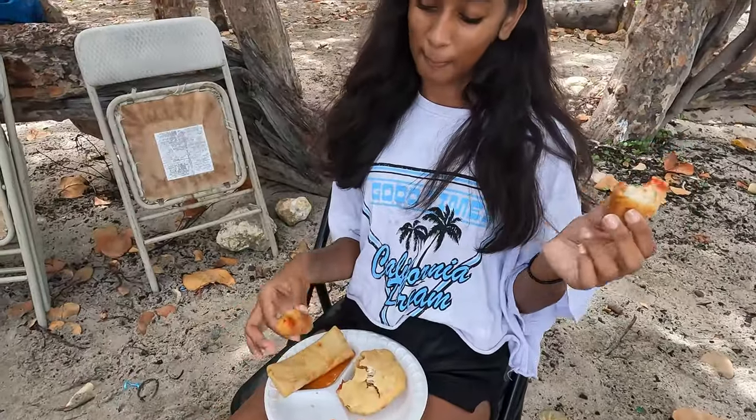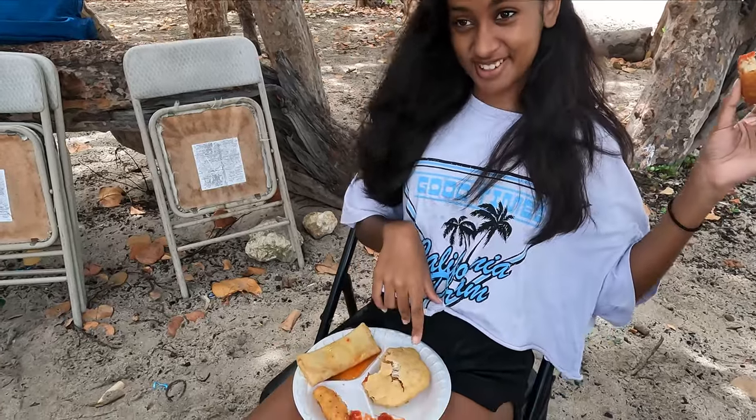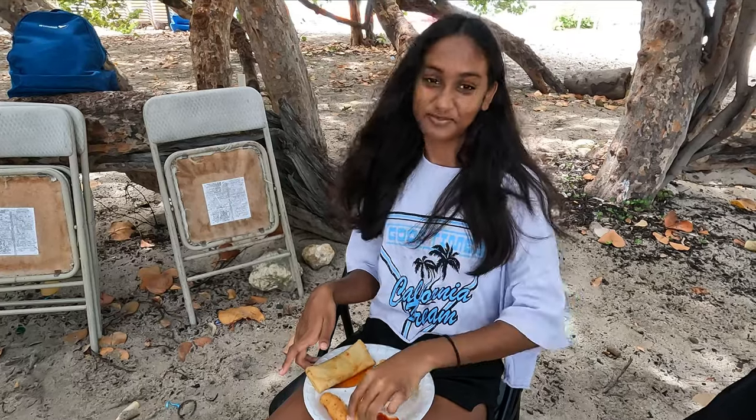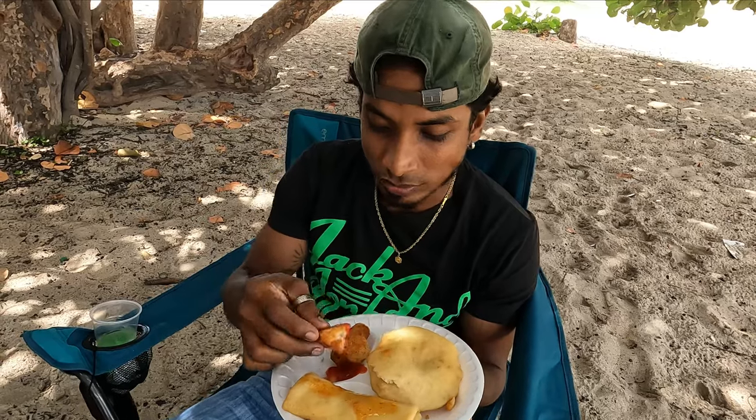So Shelly, what you having? Cassava croquette, Johnnycake, saltfish, and lumpia. You like it? Here we have the cassava croquette. It's really good. My plate almost flew away. It's so delicious that she wants to eat the plate now.